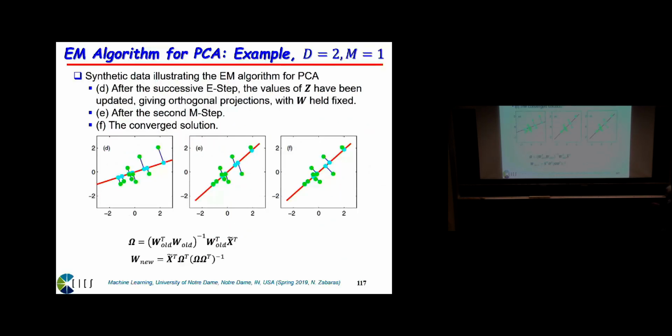And of course, now for that new subspace, you update the projections, you update the subspace, and eventually you converge, and things will look like they're orthogonal, etc. But in the iterative process, we stop here at this step, right? Because there's no more update that we can do on W.